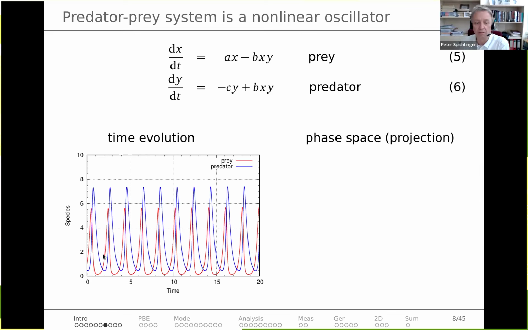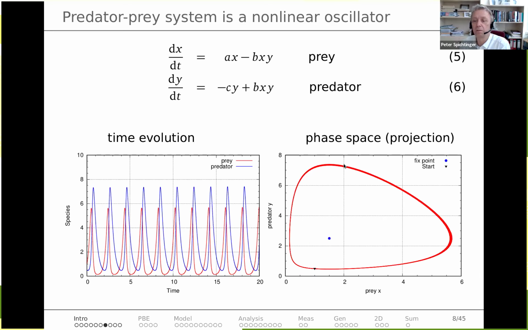And you end up with a fairly nice time evolution, namely that you have some kind of oscillation here. So for instance, you have first prey, which is growing, and then predator kicks in and prey is reduced, and so on and so forth. And if you think about the phase space, the projection, you see this kind of closed curve, and this is a limit cycle. So this oscillatory behavior, which is more or less the projection of these two variables into one plane, this is what I mean with this limit cycle or undamped oscillation.